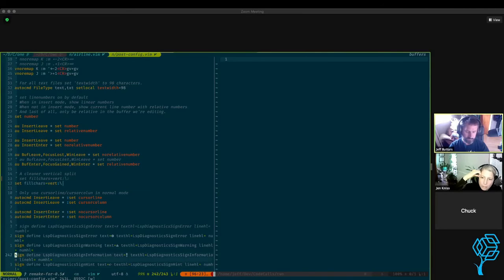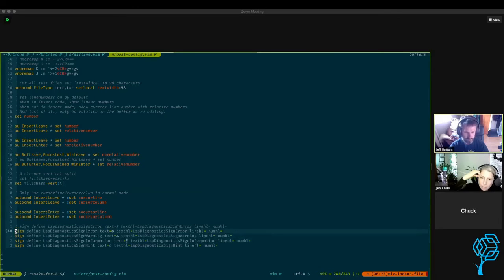And then here, looking at the buffer. I do custom signs for diagnostics. So this is Neovim 0.5 or greater, so this is using the built-in LSP diagnostic info. Nice. And so I overrode it where it's error, warning, attention, or, hey, check this out. I like the hey, check this out because it's not super obtrusive. It's just kind of like, you're doing something weird.